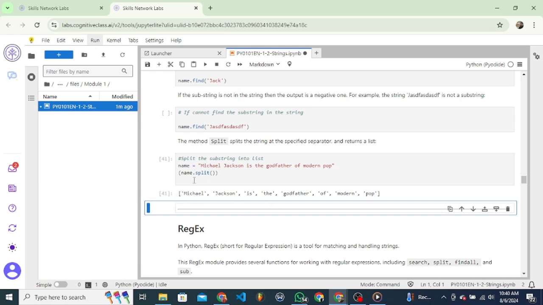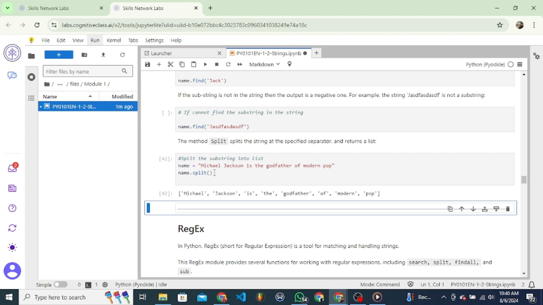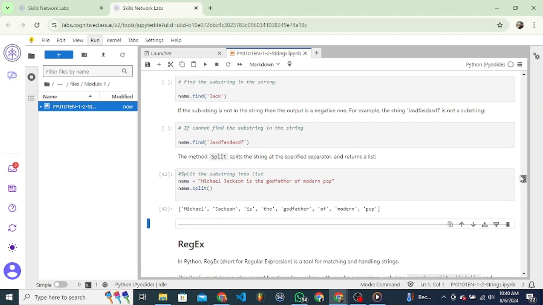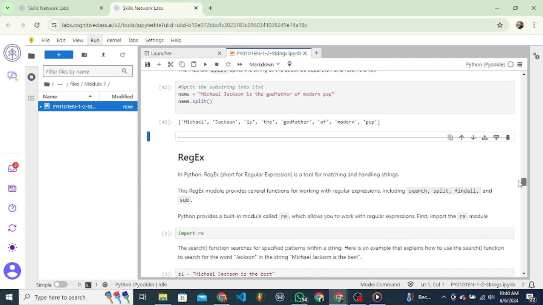So take note of all this. So that's what you pretty much use the split method for.